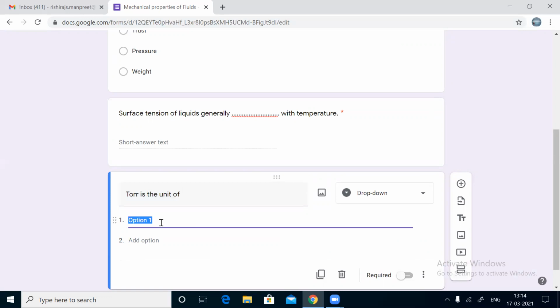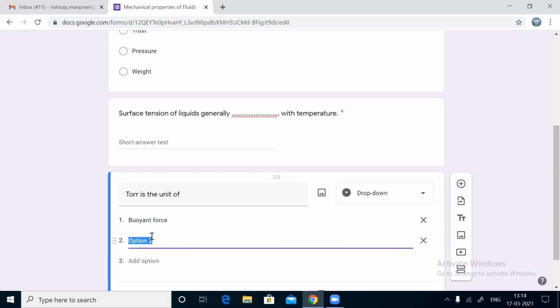First option is, is it a unit of buoyant force, or is it a unit of force.